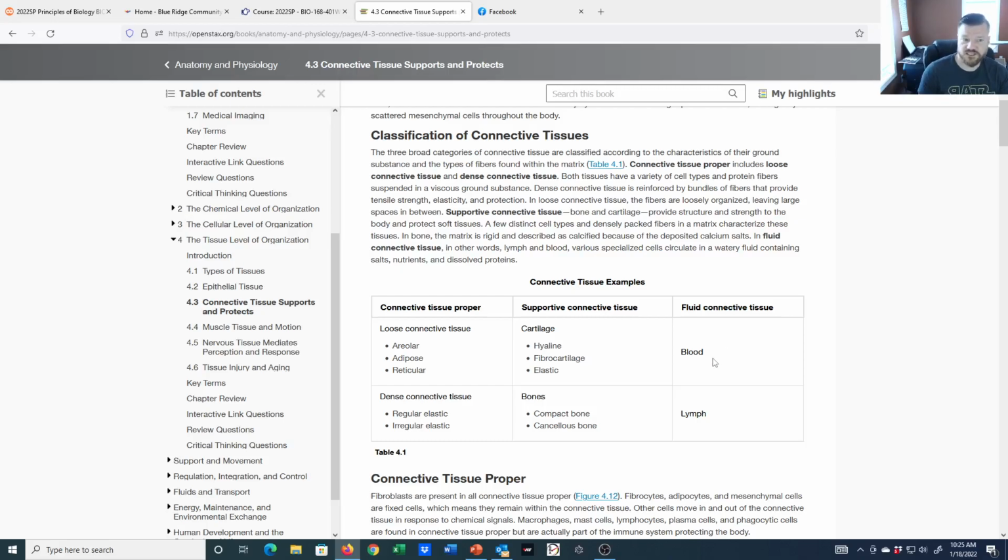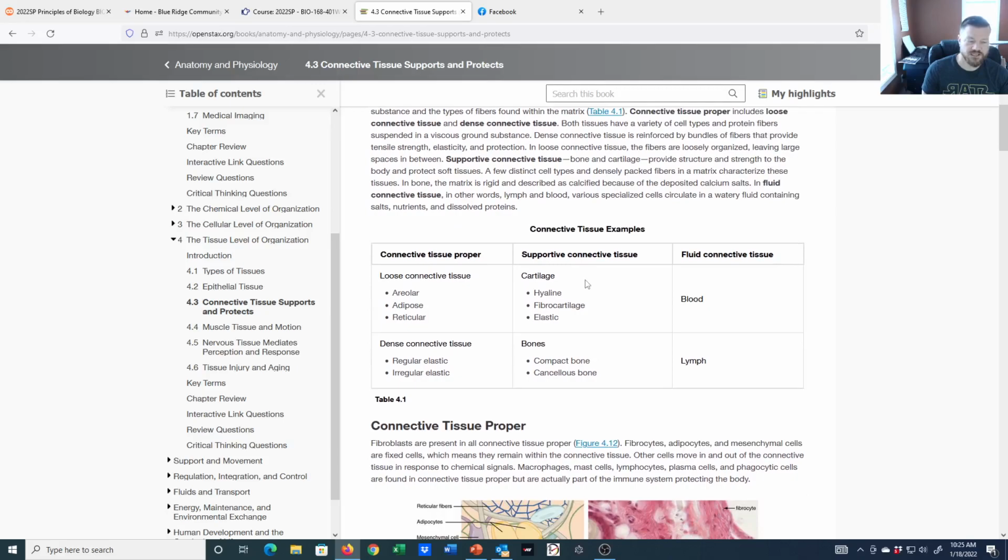Blood, in and of itself, is a connective tissue, right? So remember, to define a tissue, it's just multiple cells working together to perform a similar function. That's blood. Blood has a large cellular component to it, but it also has a large acellular component to it, which is all the liquid that's in there. So blood, in and of itself, not red blood cells specifically, but whole blood is considered a connective tissue. Your bones are connective tissue. The cartilage is connective tissue, right? Irregular or regular elastic connective tissue, we consider it dense because of the way it looks under a microscope. So those are all connective tissues.